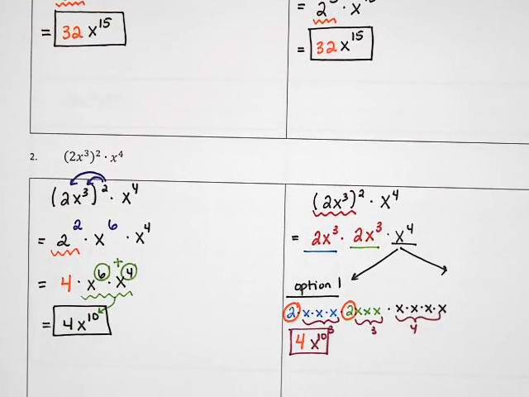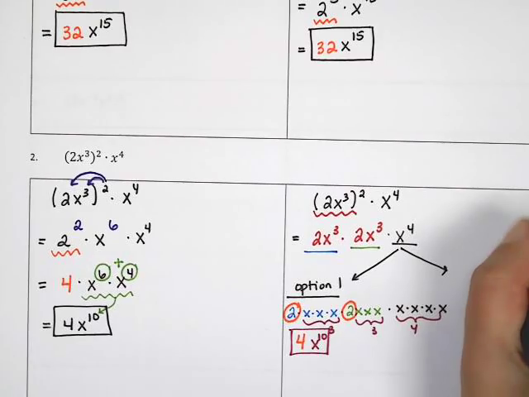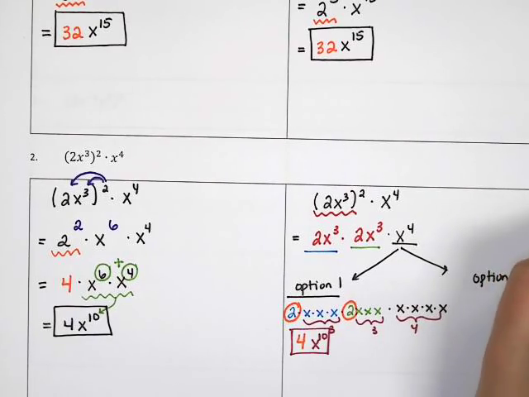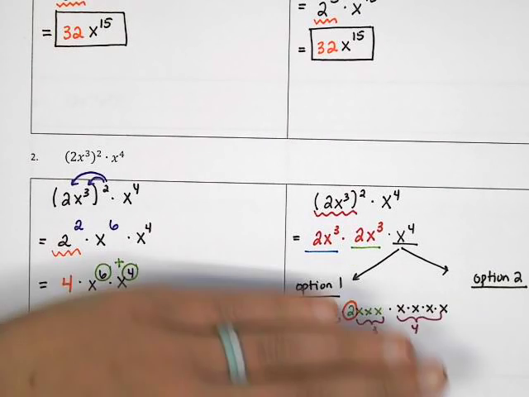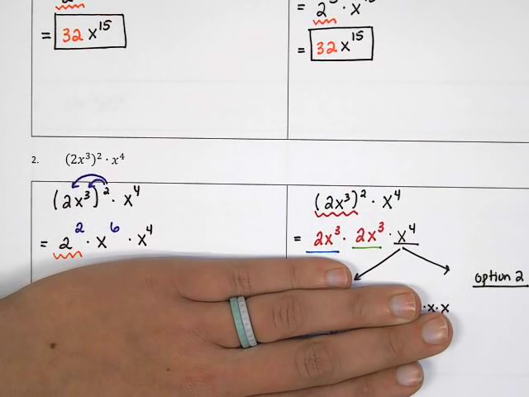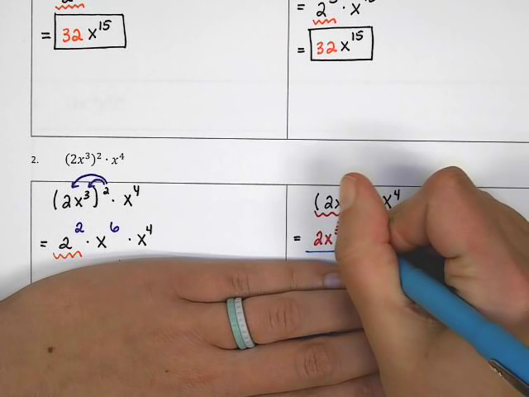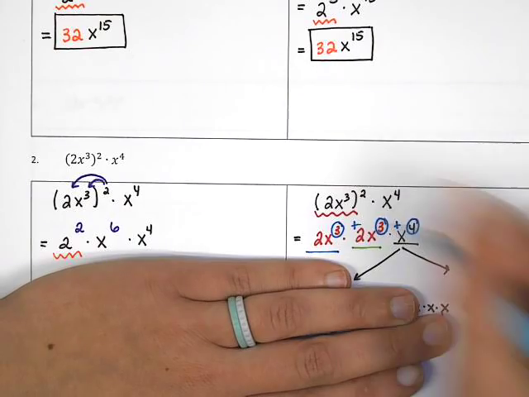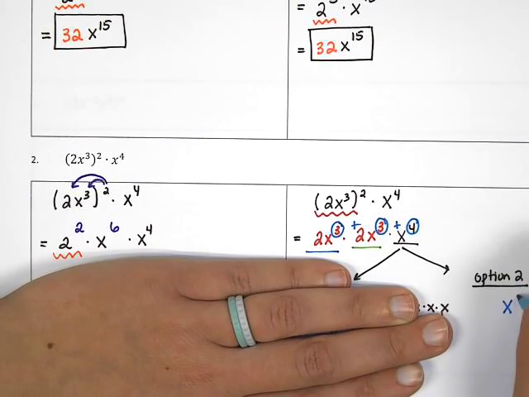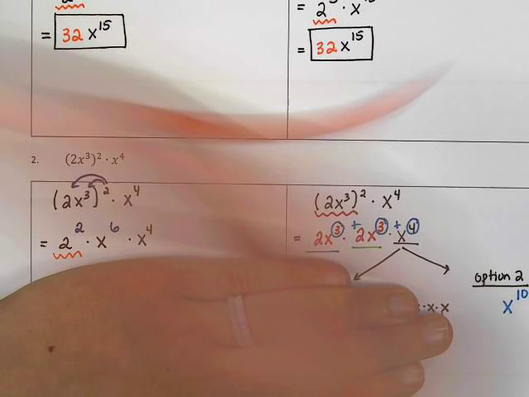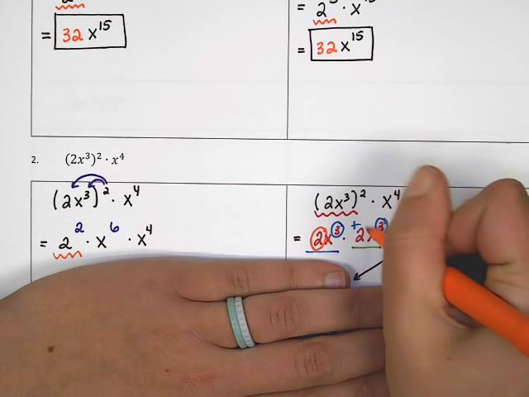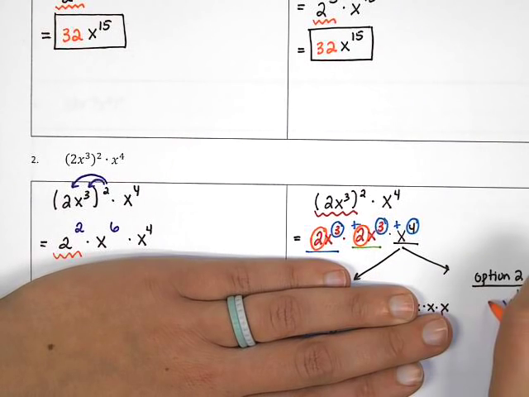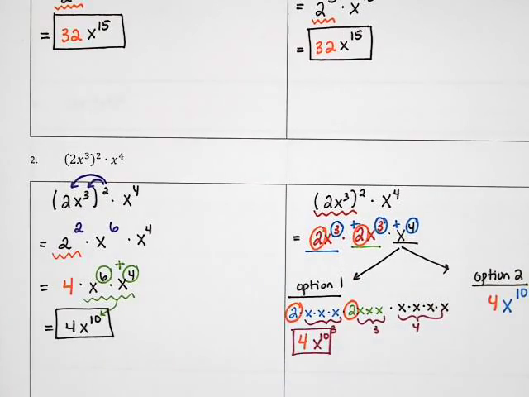Now, option number 2, if you don't want to write the whole thing out, would be, okay, well, you got to here. We're going to pretend we're back here now. You got to here. Now we could say, hey, I remember one of these rules. One of the rules was that if you're multiplying, you just add the powers. So if I add those powers, because they all have the same base, I get x to the 10th. And if I multiply these numbers, 2 times 2, I get 4. And I'm done. And I would get the same answer.